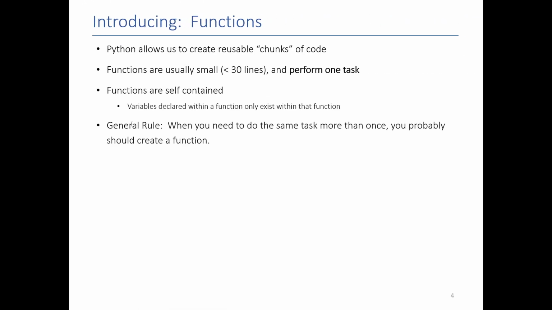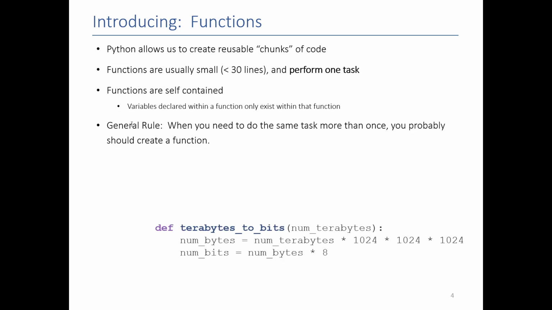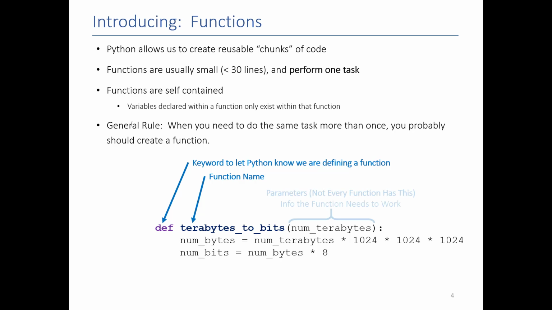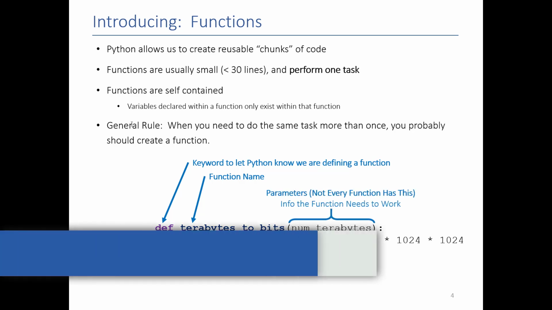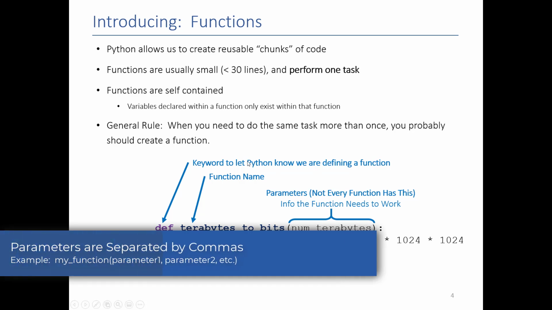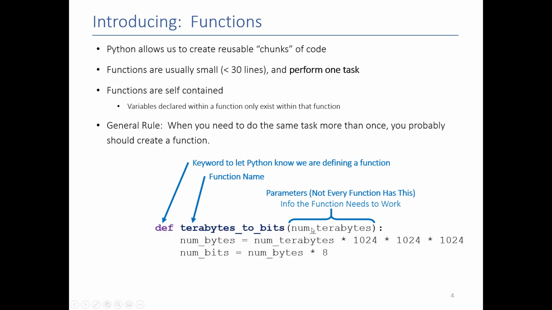So as a general rule, when do you need to make a function? It's typically when you need to do something more than once. Again, making reusable code allows us to make shorter programs and make programs that are easier for us to manage. And again, we're going to go through the pieces just so we remind ourselves. Def means define. That's the keyword to let Python know we're defining a function. We name the function. And then here is the list of parameters. So you can have 0 or as many as 100 parameters. It doesn't matter. But a parameter is basically what information this function needs to do its job.